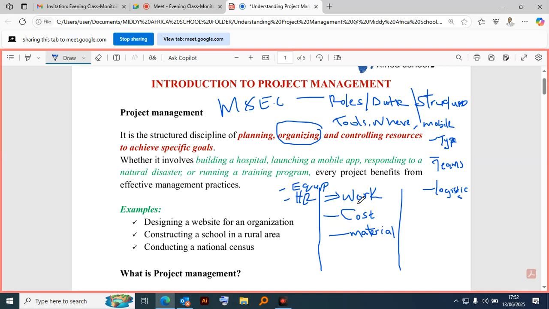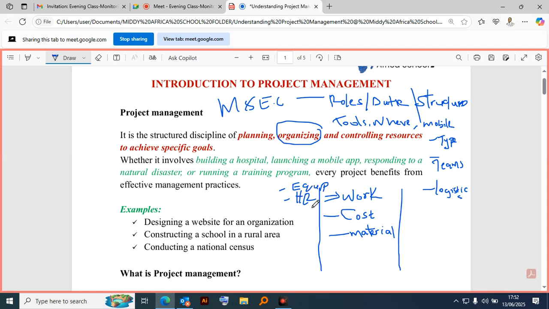And so I was explaining some of the categories of the resources when you're going out to the field. So I've said we have category number one, that is work. In work, we have what you call laborers or employees, or rather human resource. We have what you call equipment.